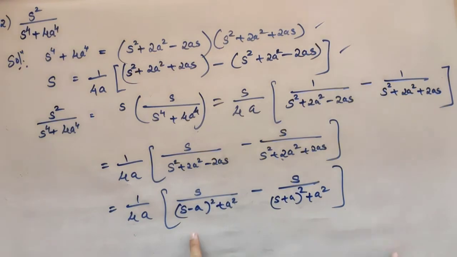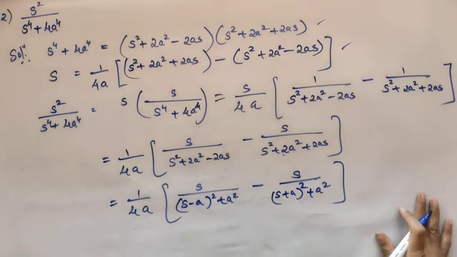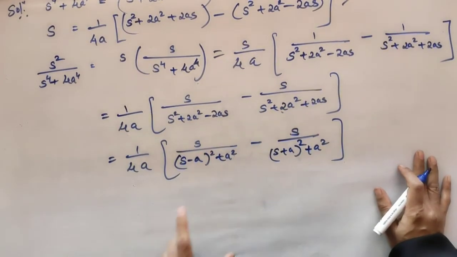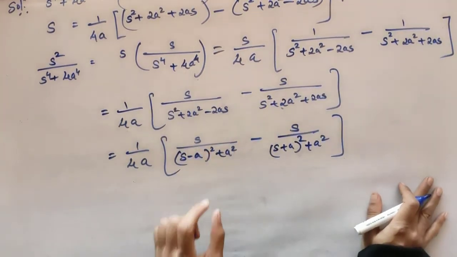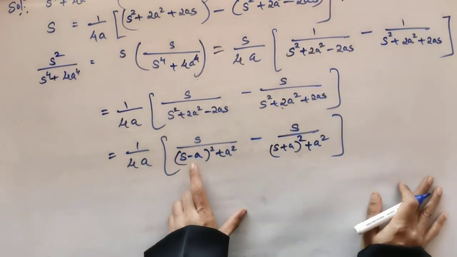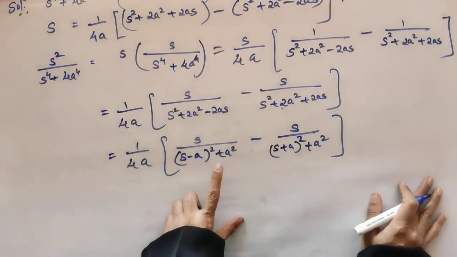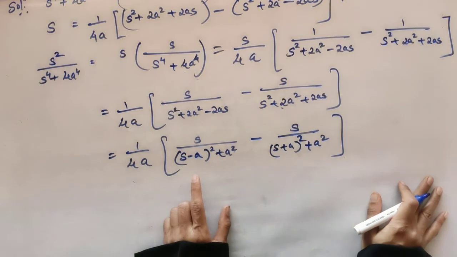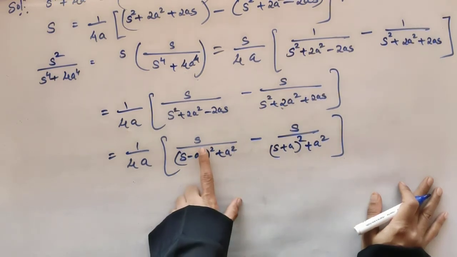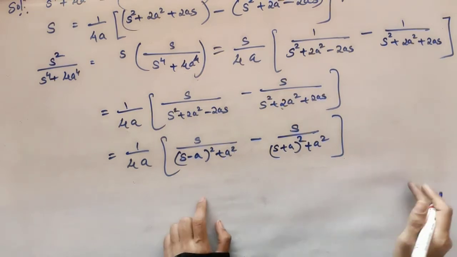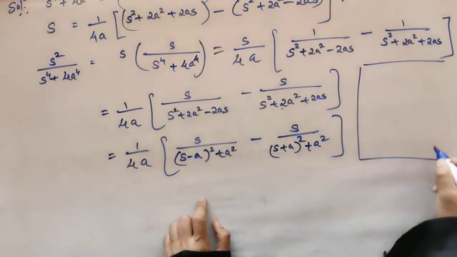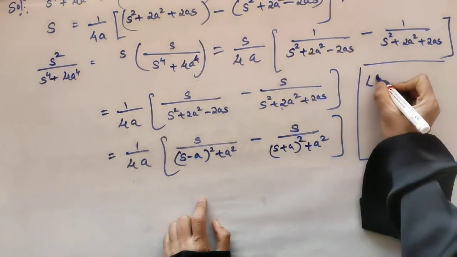Okay, now there is one single problem. Earlier there wasn't s in the numerator. You had simple 1, so it was very easy to work for you, but now there is s in the numerator. If it is s, it should be in the same pattern as in the denominator, so that we can directly simplify using the property of the Laplace transform. But here there is a simple s in the numerator, so you are going to match it with the denominator so as to use the property directly, because the property says what? If you remember it properly, I hope it will be easier for you to solve this.